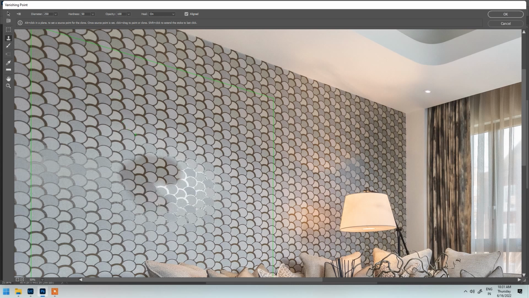So slowly we have to work in this tool because this is precise work which needs to be done precisely. Here you can see how good stamping we have got.